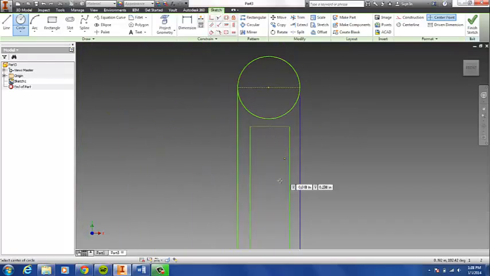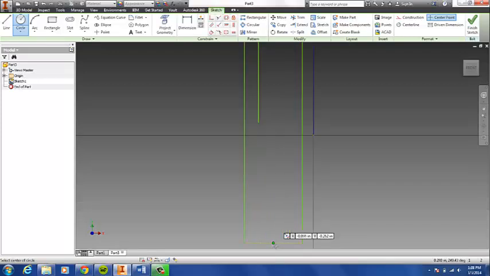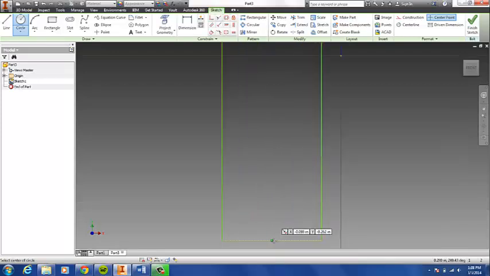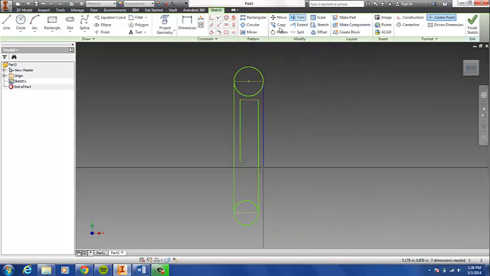All right, I'm going to hold off on this circle for a second. We can get this one down here. So from the green dot in the middle to the edge. Now I'm going to trim off the bottom half here and the top half here.